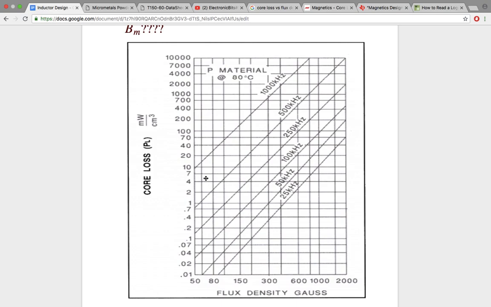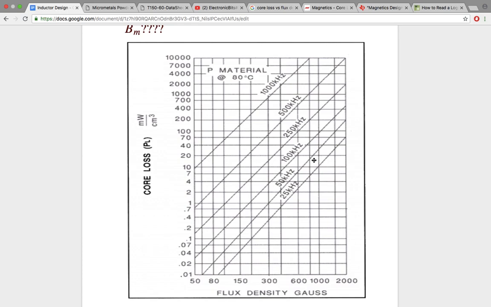One interesting fact you will see is that as the frequency is increasing, the maximum flux density which we can use in a circuit is reducing. So how do we choose the maximum flux density? Depending upon your core material, your manufacturer will provide a data sheet something similar to this. A good number to go with is 100 milliwatt per centimeter cube, which is the loss happening in the core, and then you just point out where it belongs for your frequency of operation.